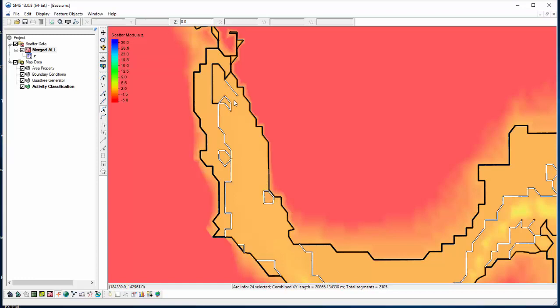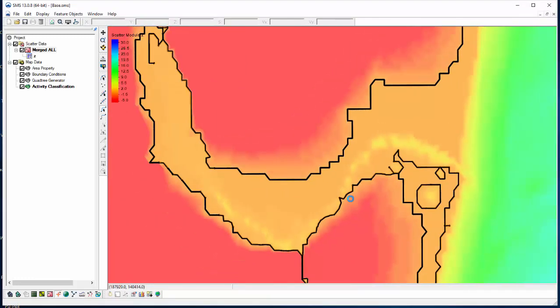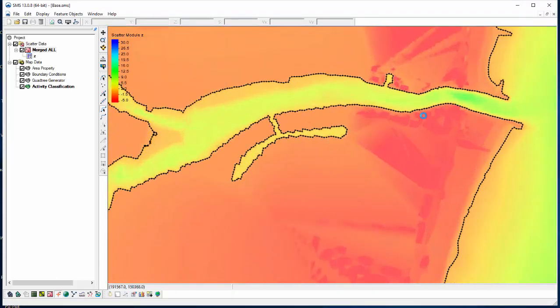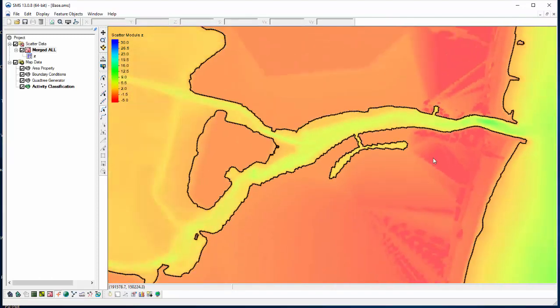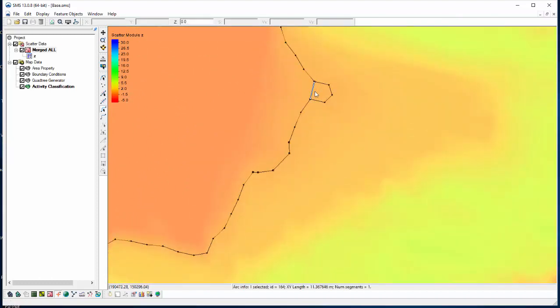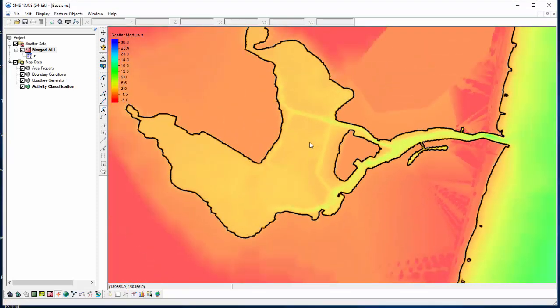And so you just keep moving around and doing this and cleaning up the area. So delete these arcs, and they're gone. What we have already is pretty decent, and so I'm probably going to just use this for now. There are a couple of other things that you could do if you wanted to. So I'll just remove that one arc real quick. So that shows you how to use that scatter contours to feature points, feature arcs tool.